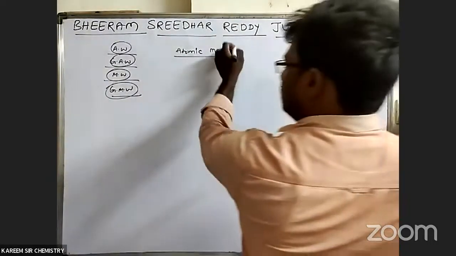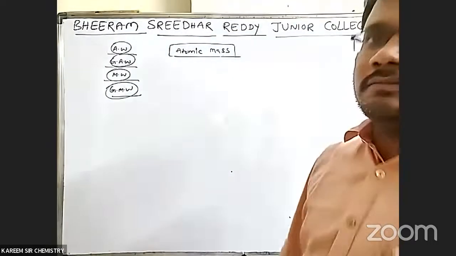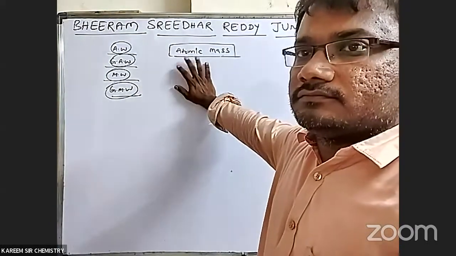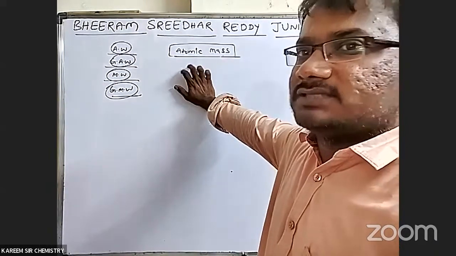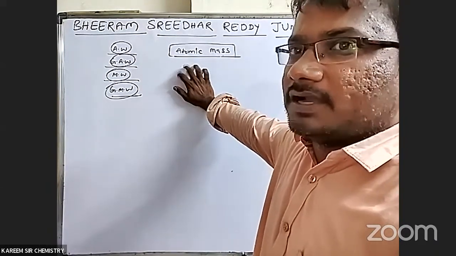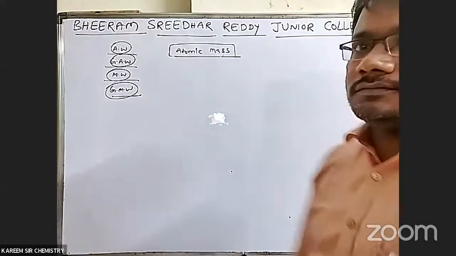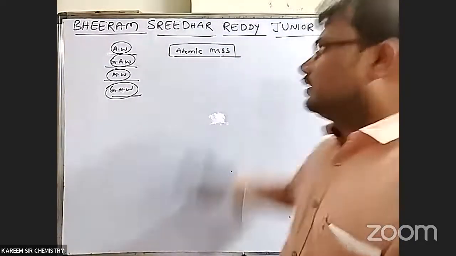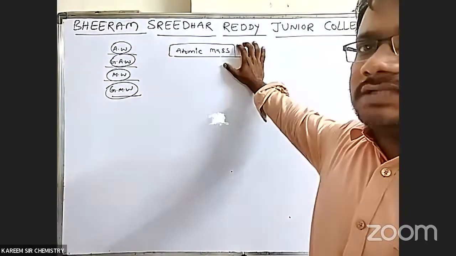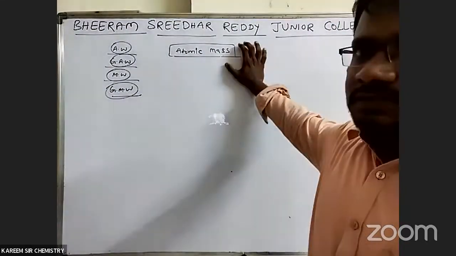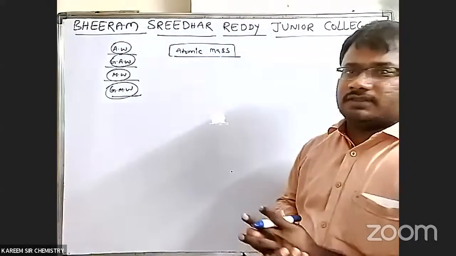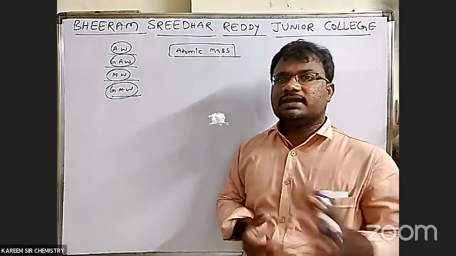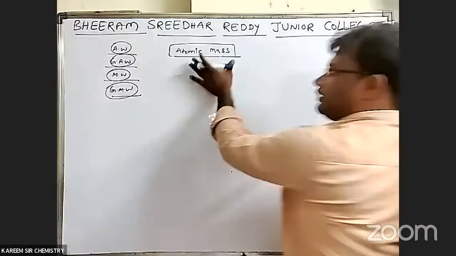Okay. How does the mass arise due to the atom? Because of what particles is the mass of an atom? Which particles? Right. So protons and neutrons are responsible for the mass of an atom. Electron is not responsible for the mass. It is responsible only for the charge. It also has some mass, but its mass is negligible. Right? So now atomic mass, okay.